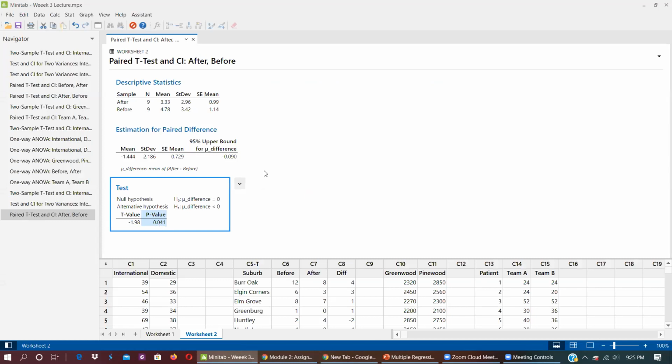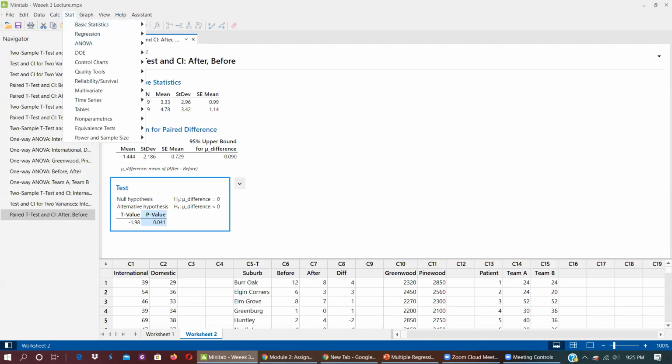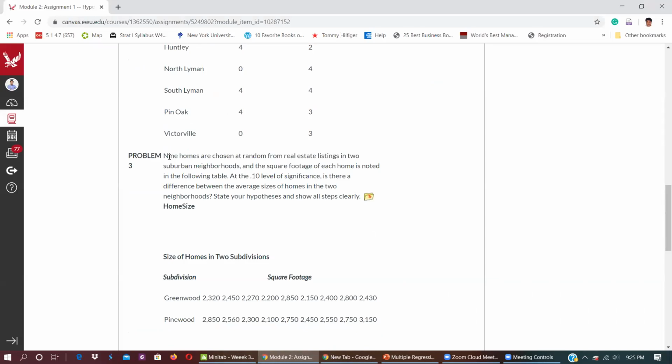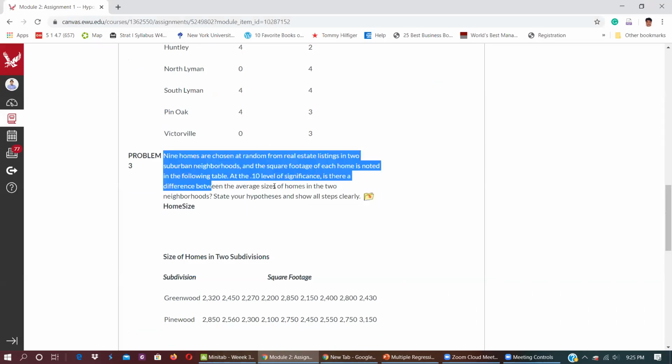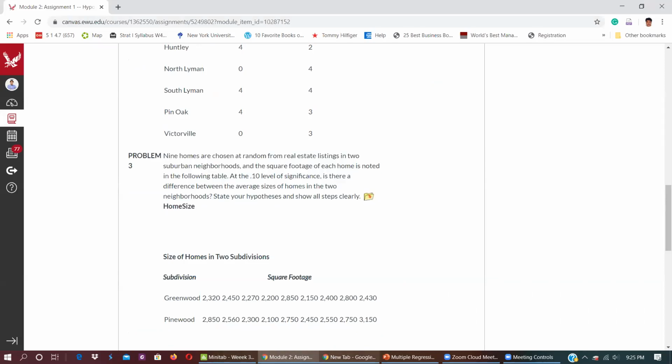Now we go to the third problem. The third problem is 9 homes, and at 10% significance, is there a difference between the average size of homes in two neighborhoods? And look into that.